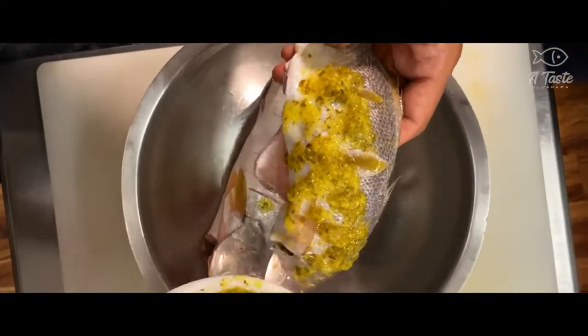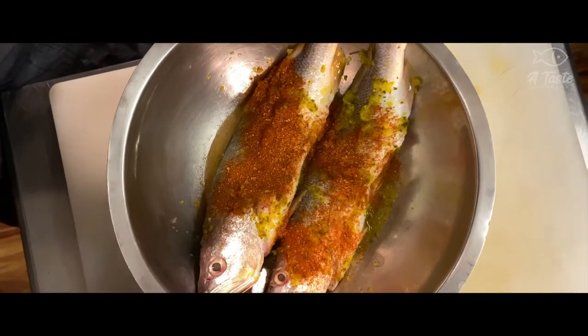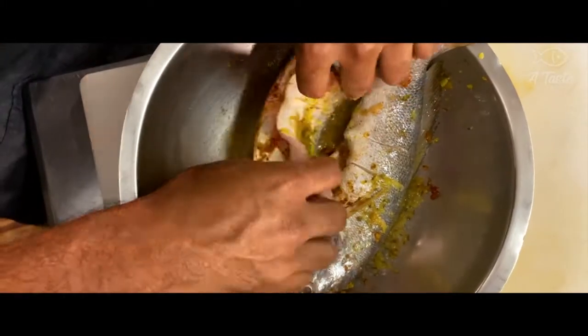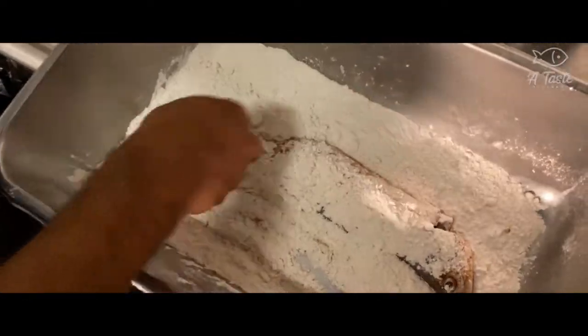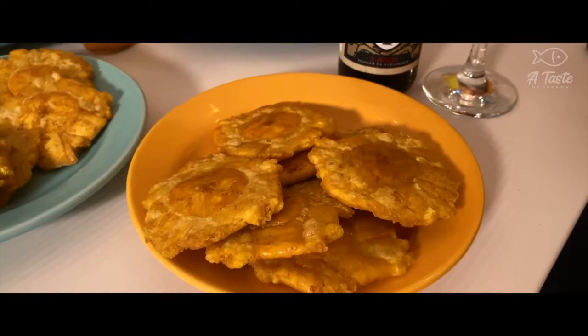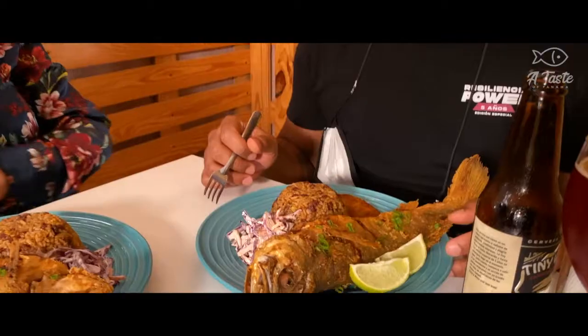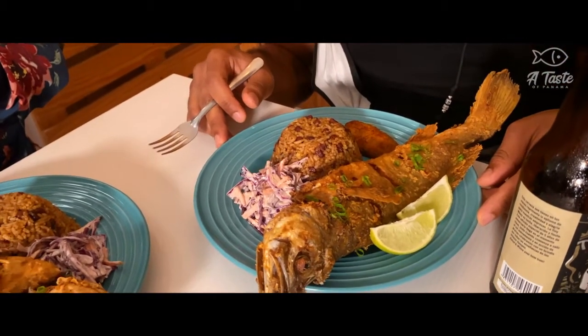Whole sea bass or snappers marinated in onions, garlic, white vinegar or lemon juice, curry powder, cumin, parsley, chives, and culantro, then dipped in flour and deep fried. Served typically with a coconut rice with beans and patacones. This is an iconic dish representing the Afro influence in our gastronomy.